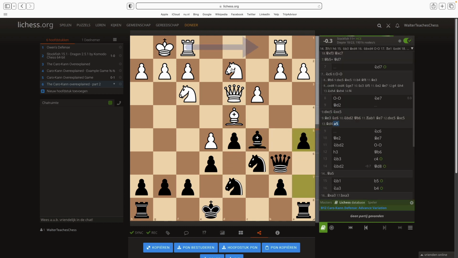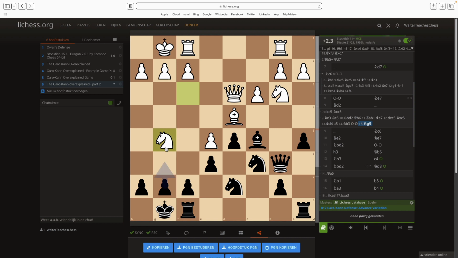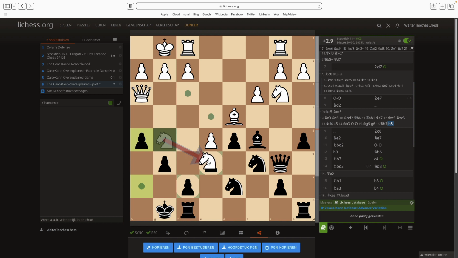Let's go with this. So here, first of all, there are no pieces around the king, so this can be a problem. And yeah, this can be a problem. And here, well, I didn't realize it, but you immediately have some tactical problems here.